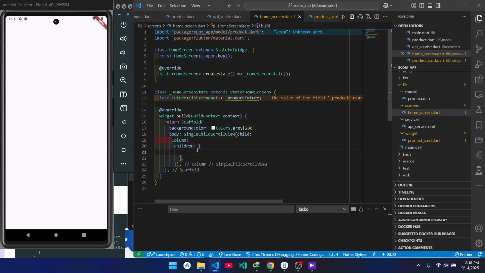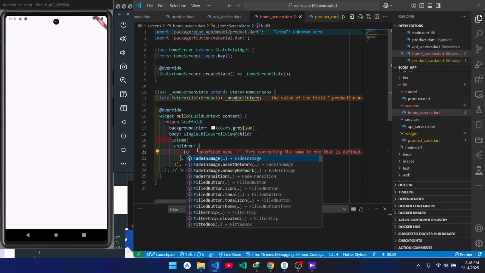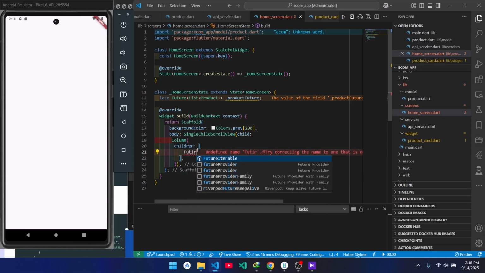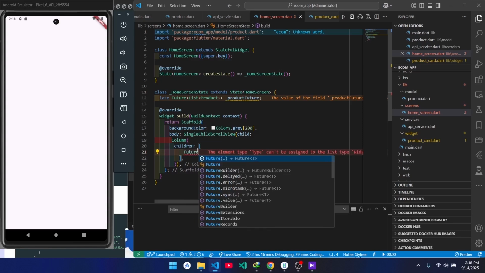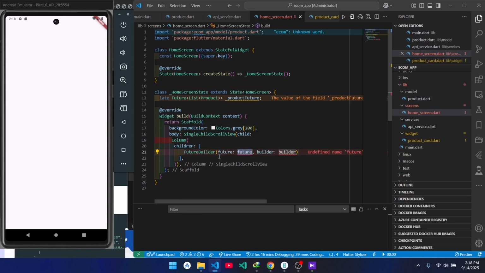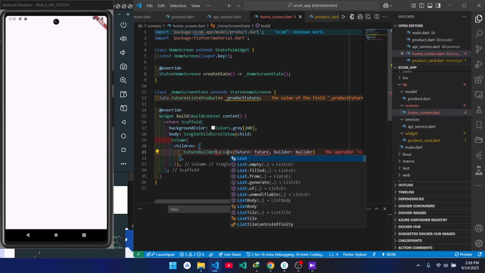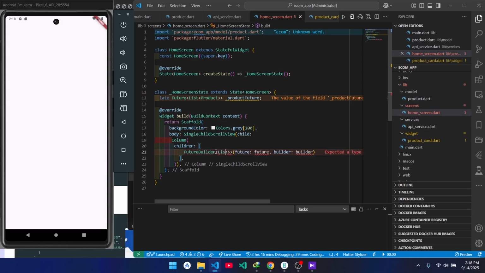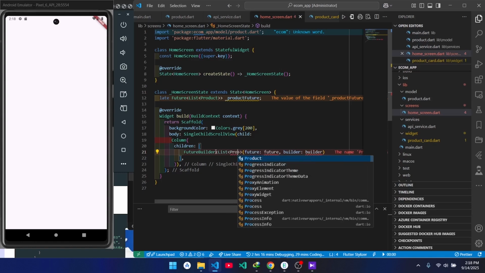So inside here, we're going to have children, right? So inside the children, here we're going to have a future builder, right? But before we do that, we have to show it where we're getting the data from. So here it's going to be like this: we say list, then we say product.